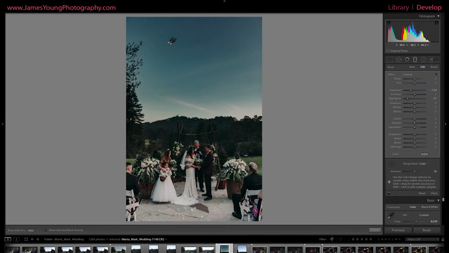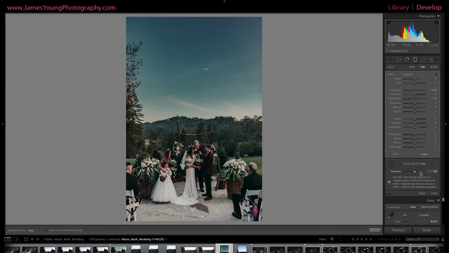With the eyedropper selected, you can actually click and drag a larger sample size. So if I click and drag the entirety of this sky, it's going to have a lot more data to work with. And when I let go of the click, you can see here that a larger amount of the sky has been affected by this change. So now if I click off and click on, you can see that this effect does a lot more damage to the sky than just clicking one sample.